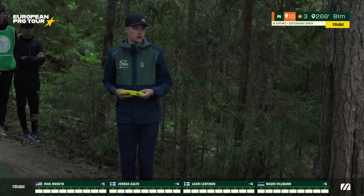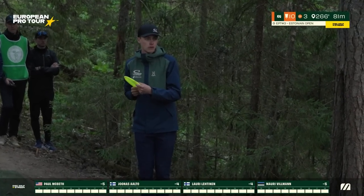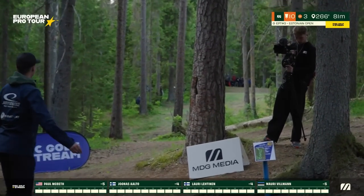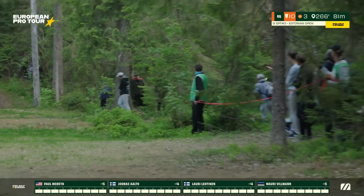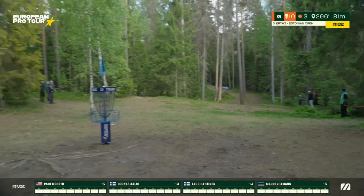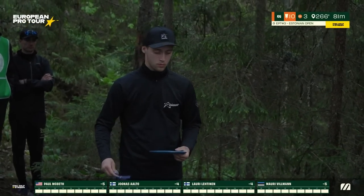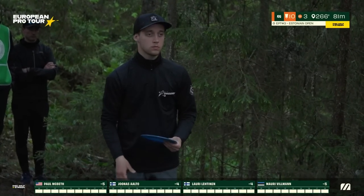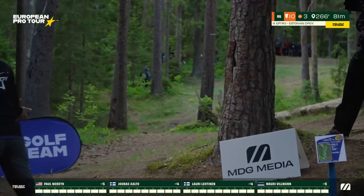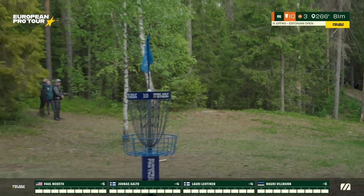Crowd popping off in support of a great line there. Yeah, as a player, having Tommy in the crowd is definitely a bonus. Brings the energy for sure. Oh, what? Lauri looking to shape what I believe was his Justice, overstable approach disc. A little bit too much anhyzer, found an unfortunate kick out left. Yeah, I'm not sure what he kicked, but it was a weird reaction. Oh. Same tree as Paul. It happens, really, the gap is tight.